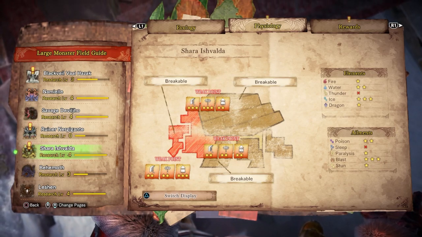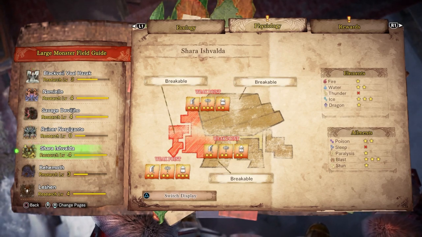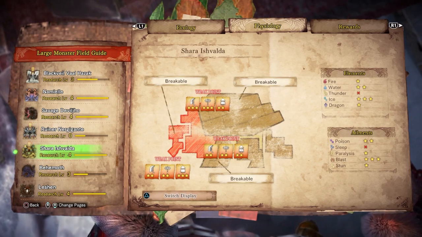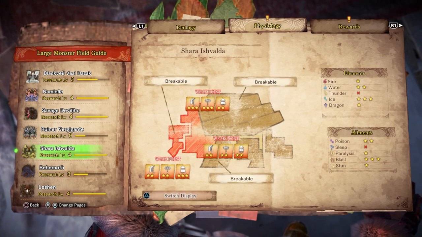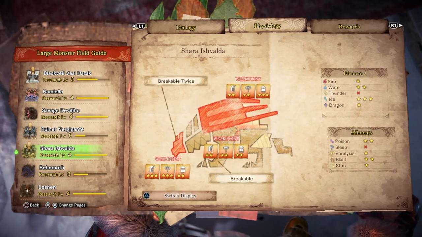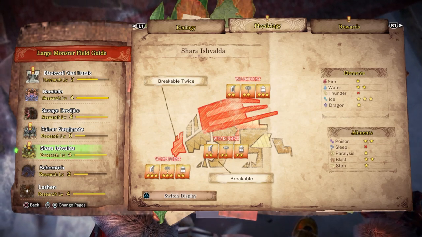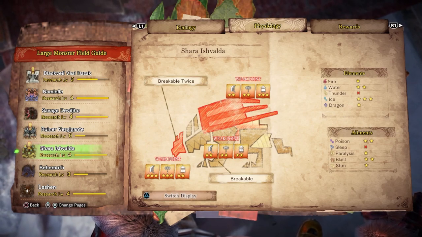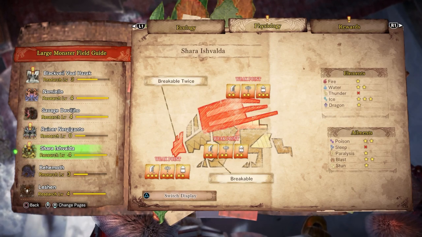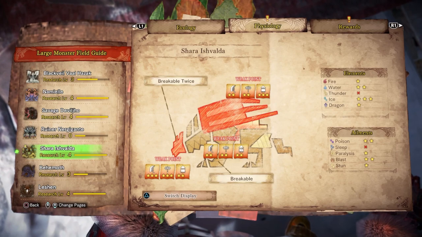All right, so weak to ice, weak to water. That's weird. And blast as well, so you can bring a blast weapon. That was meant to be my plan B, in case this wasn't working out. But you've got to hit it in the chest. Now, if we switch display, press triangle. This is Shara Ishvalda underneath the rocks. So you can hit its head. It's very high up, so the Lance was actually quite good for that. Breakable twice. And you want to hit its arms to get it tripped. Wings. Do I need to hit the wings, though?